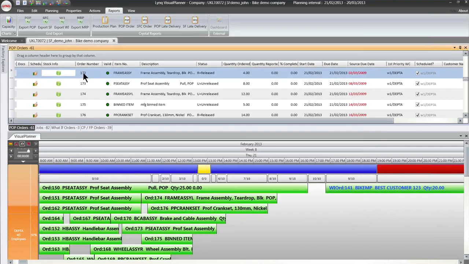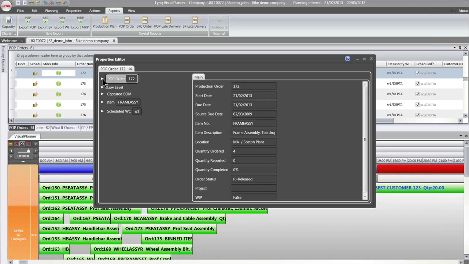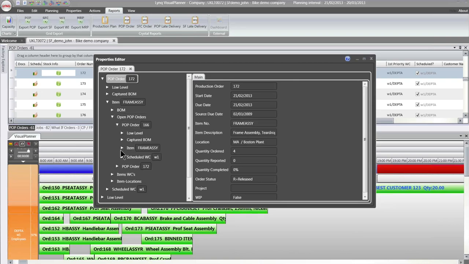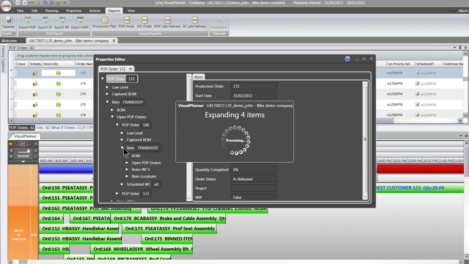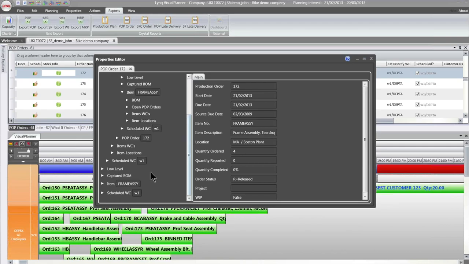Other drill downs, we have this drill down feature, and this is kind of like a multi-level item view, but on steroids, if you like. Just so much you can drill into from here. So much information. Open orders here. Lots and lots of information that you can get to from here, and drill into until you find the information that you need. So that's the drill down feature.